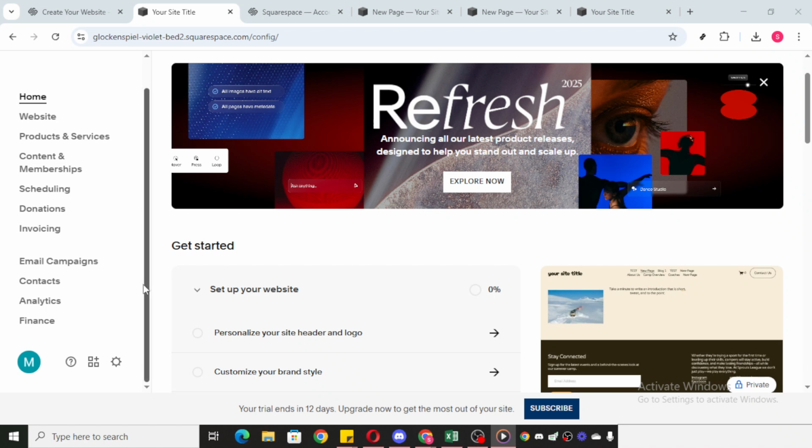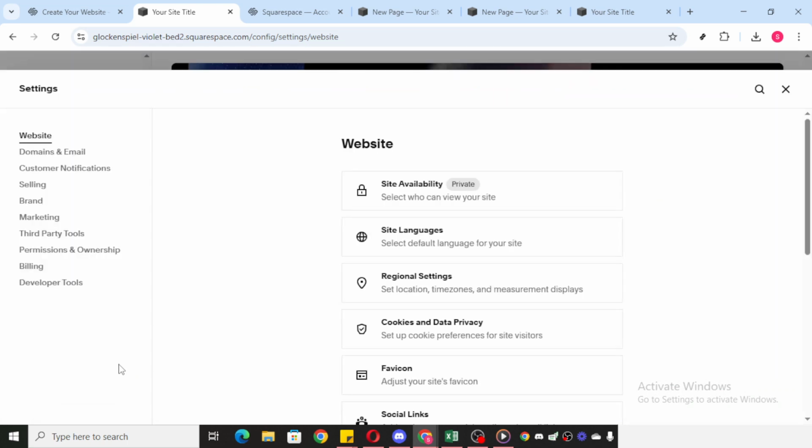First, you'll want to open your Squarespace account. Make sure you're logged in, as accessing these settings requires that you are signed into your account. Once you've logged in, you should be on your home page. From here, take a look at the left-hand side of your screen. At the very bottom corner, you'll find an Options menu. Click on Settings to access a variety of tools that can enhance and extend the functionality of your website.